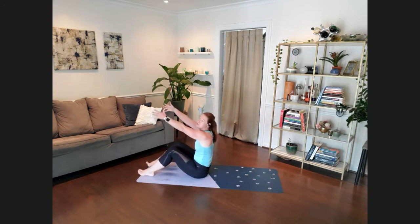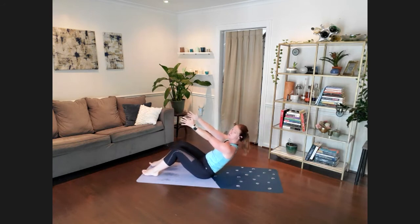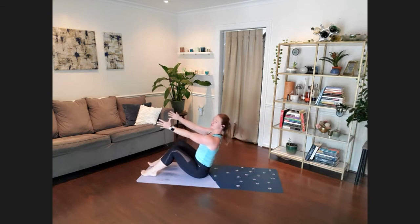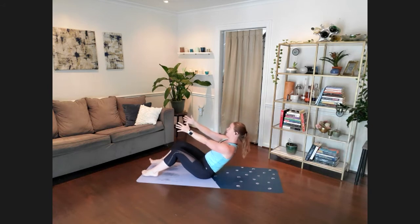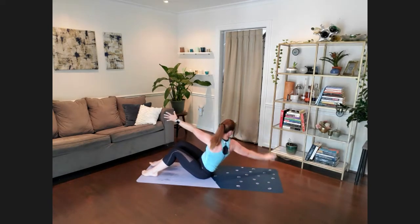So I want you to lengthen those arms, lengthen that spine, and then just roll it back to an angle that's comfortable for you. So if you're feeling a little bit stronger today, you can come a little lower. If you're feeling like you're a little bit less ready to go right now, you can sit up a little bit taller. From here, we're just going to find what we've found a couple of the past weeks, where we open up those arms, tap that single hand behind, and then bring it through center over to that other side.